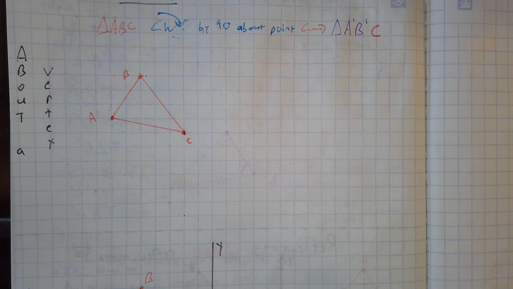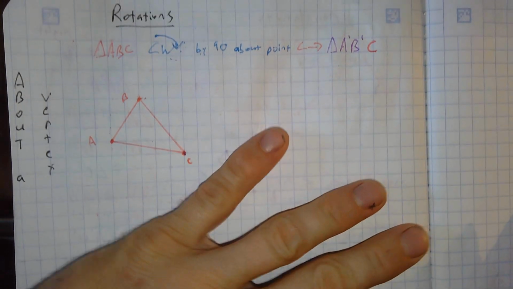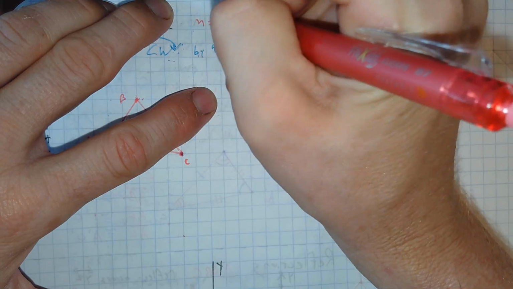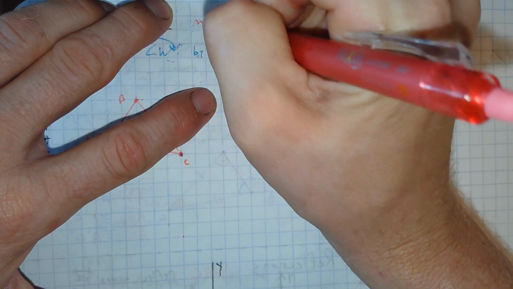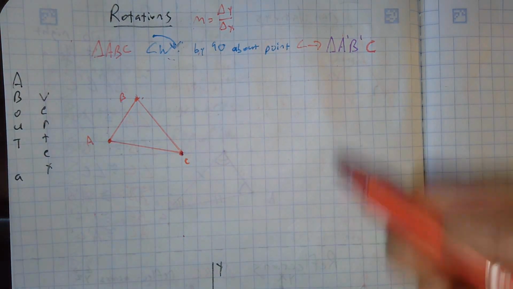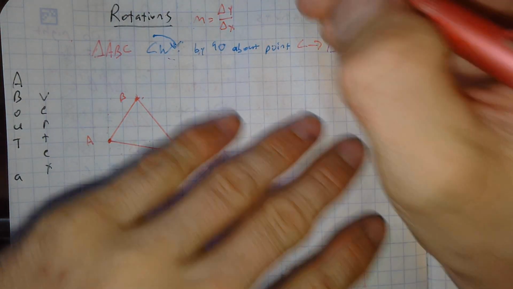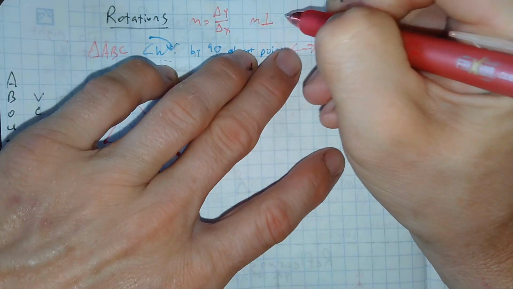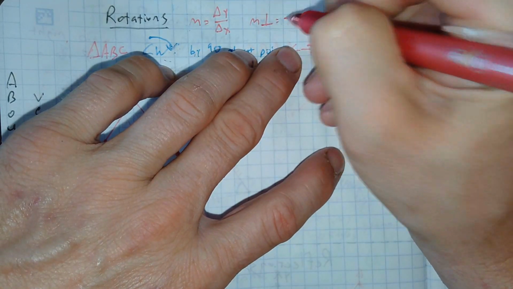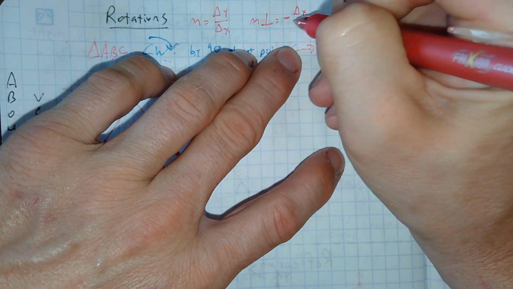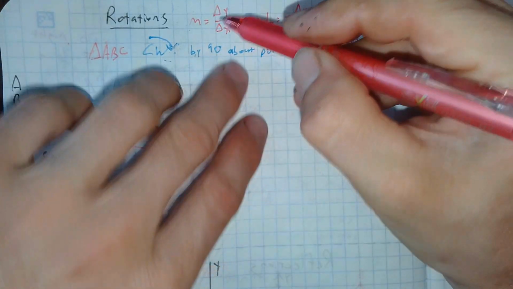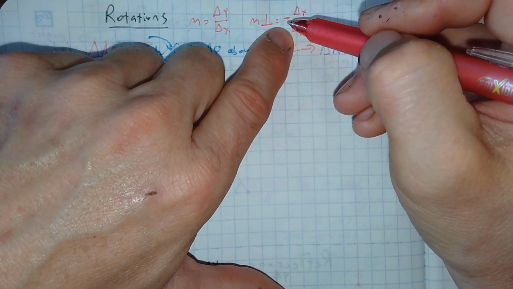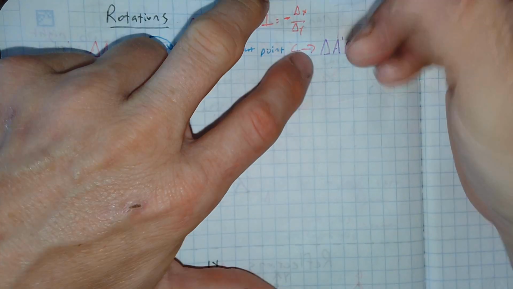Something you need to remember here is slope. Remember that the slope is the change in y over the change in x, and it's going to give me two different variations. Remember also that the slope of the perpendicular line is the negative change in x over change in y. So you flip the numerator and the denominator and you change the sign. That's what the negative means. And here's an example.